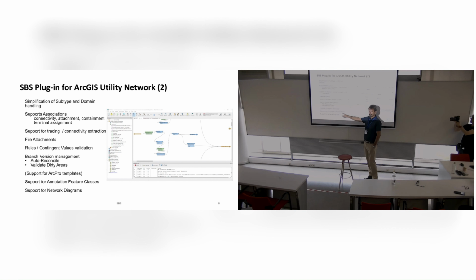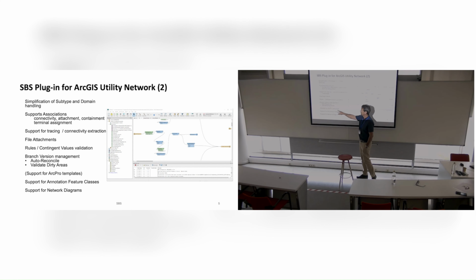annotation feature classes, which is one that we did for a specific customer. Annotations in the UN, the feature classes are really, really complex, how they're modeled and how the data is modeled together. We can expose all that out as FME text geometries, and we can actually put that back in as annotation features. So if you want to write annotation feature classes in the UN, this will give the ability to support that.